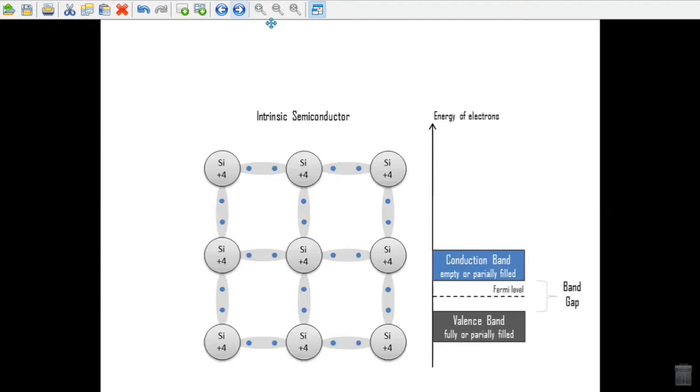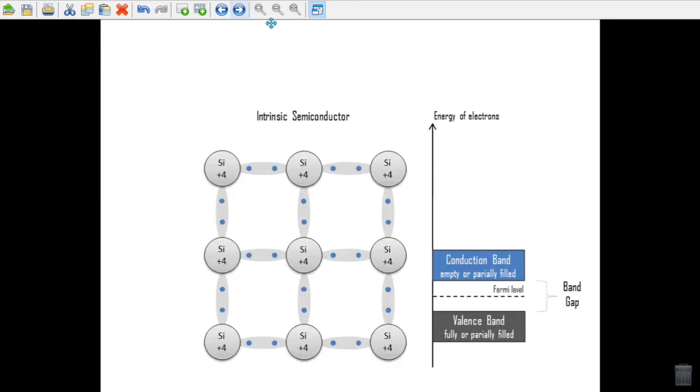So, intrinsic semiconductors are those materials having an energy gap of the order of 1 electron volt, which is comparable to thermal energies. Hence, the conduction process in these materials is achieved as a result of thermal excitation of electrons across the energy gap. Pure chemical substances such as silicon and germanium, elements of group 4 of the periodic table, gallium arsenide, indium antimonide, silicon carbide, and lead sulfide are some examples of intrinsic semiconductors.